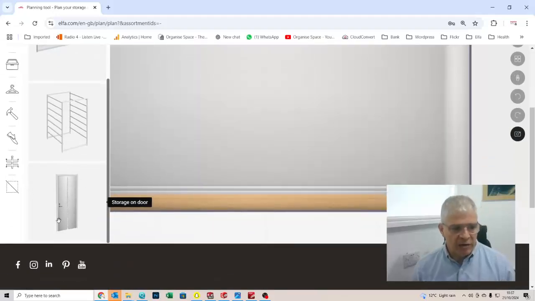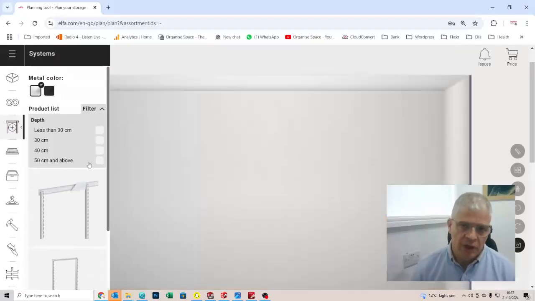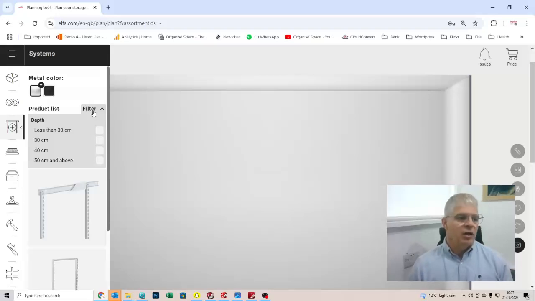And we've got the back of door system. Many of the components in the back of door system can be used elsewhere in a design. I tend to do more of that than I do actually putting things on backs of doors, but that's perhaps for another video. Let's get rid of this filter.